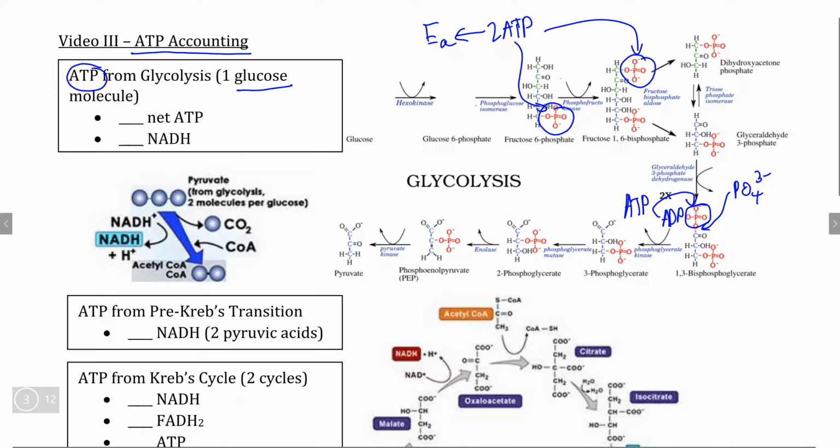Remember, of course, that because dihydroxyacetone phosphate is converted into a second G3P molecule, all of the reactions subsequent to this point happen twice, which means we actually get two ATP molecules from this. And the precursor leading up to this attachment of an inorganic phosphate molecule is the dehydrogenation of this hydrogen here by NAD+, thereby producing NADH, the first of our electron carriers. But since there are two G3P molecules, we also have two NADH molecules.